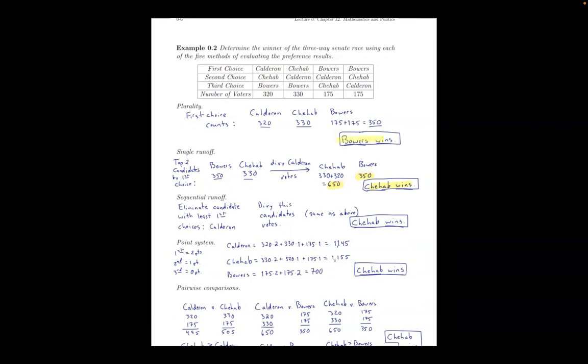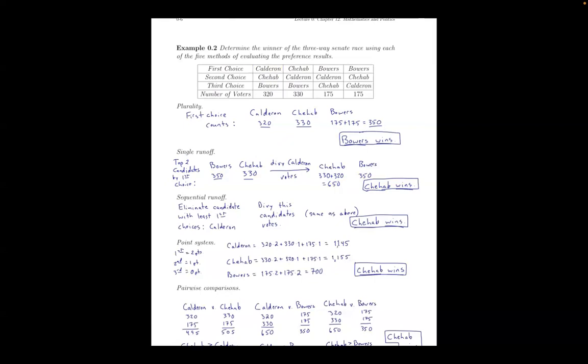It seems like not a lot of people wanted Bowers as their official, and that's really pretty clear thanks to this second choice ranking scenario. But again, this is not the only way to determine this election. The other thing we could do is the sequential runoff. So this is yet another way to decide this.